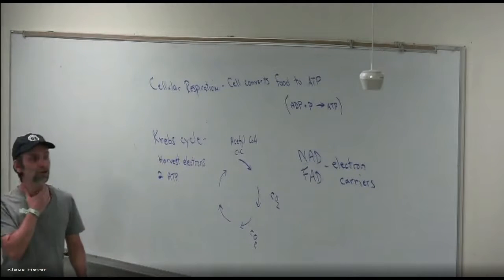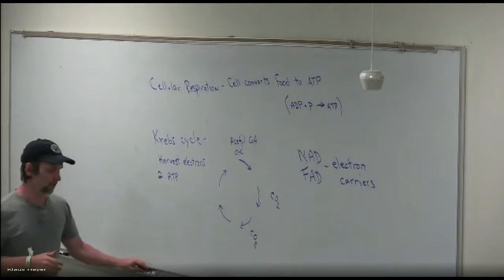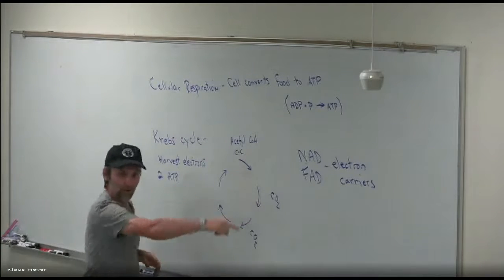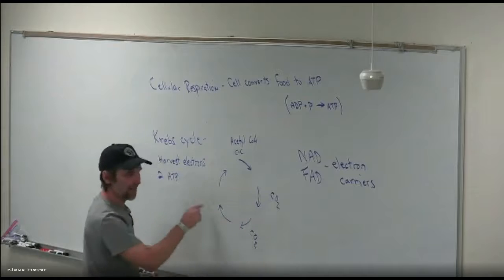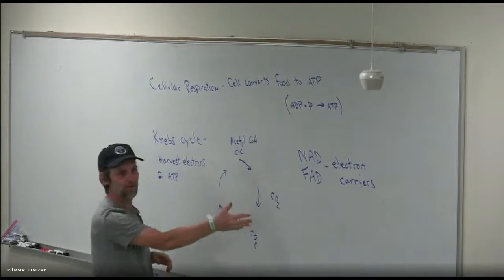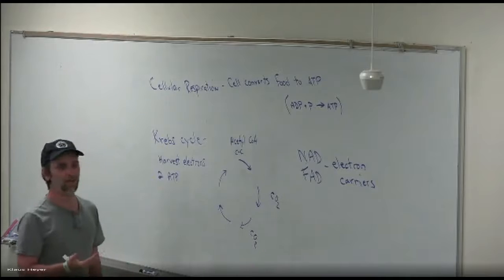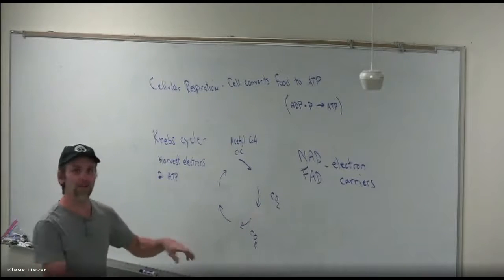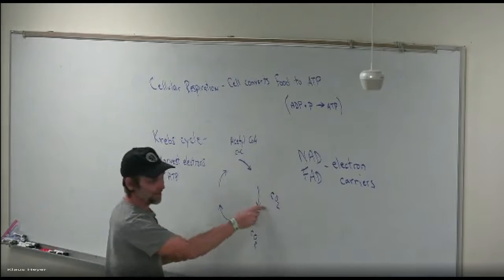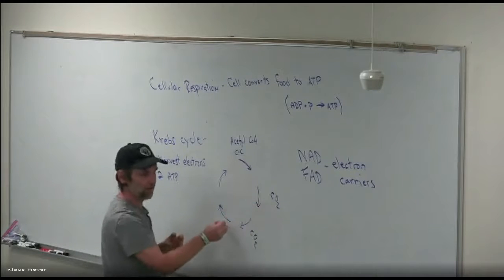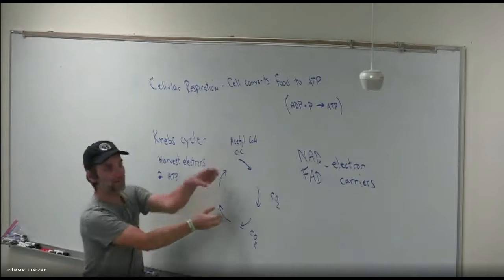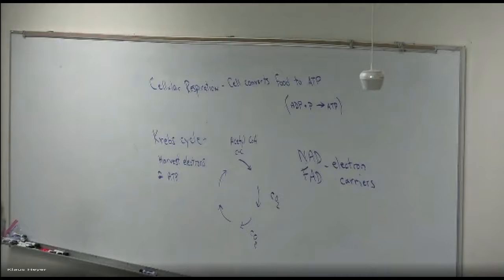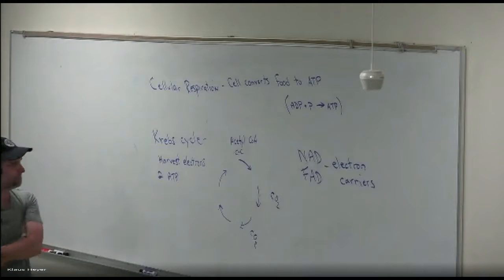So if you were looking at another video or a book, in this cycle that's going around, you're going to see a lot of FAD and NAD molecules. It might be NADH or NAD+, or you're going to see them over here. And that's telling you that this NAD and FAD, they're grabbing the electrons off of this cycle and they're bringing them over to the electron transport chain.